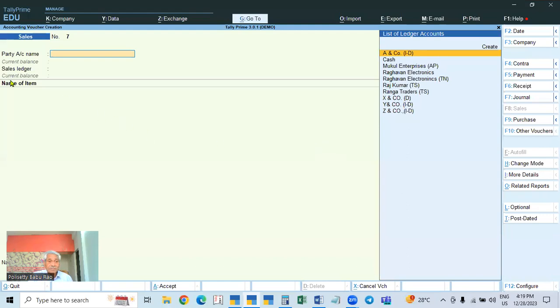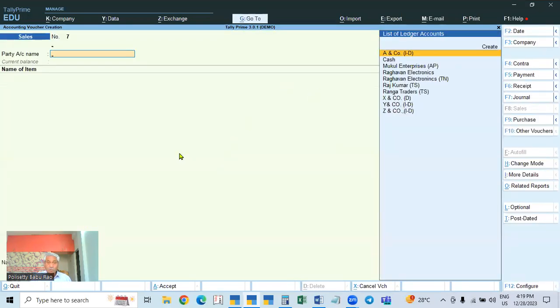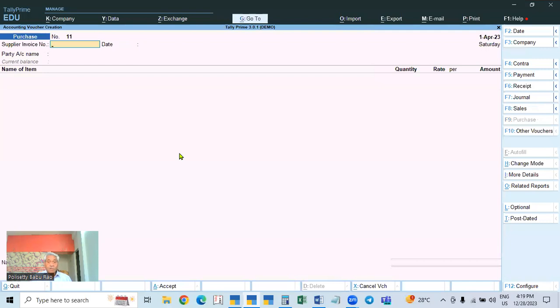In such a case, this purchase ledger, the common ledger we are giving, you have to remove. Go to 12. See, select common ledger account, which is given; now we remove that. To remove that, it will not be there. Go to purchases. Now we will purchase, but here there are multiple items: item 1, item 2, item 3, item 4. For 4 rates, we create 4 items.